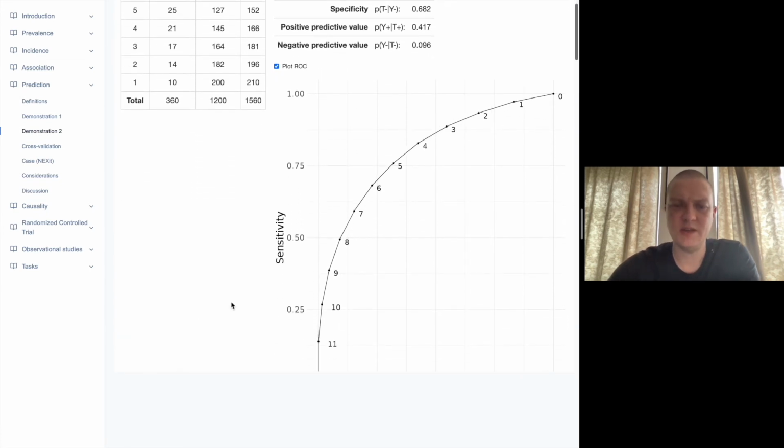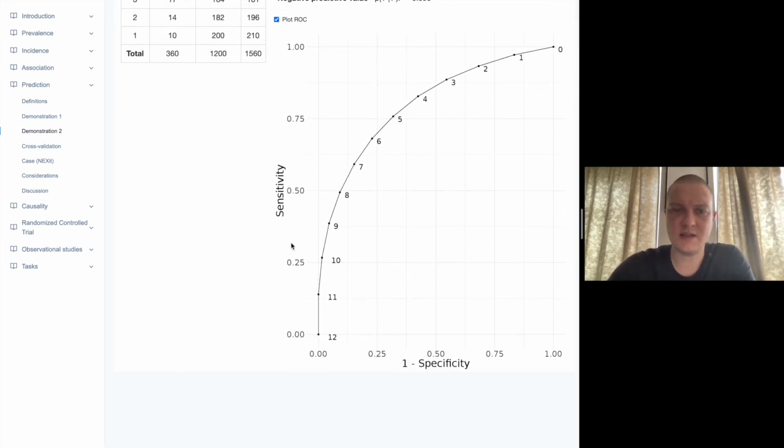So what this tells you is you have sensitivity on this axis, and you have 1 minus specificity on this axis. And that's just a trick because you want to have the axis go so that up here is where perfect sensitivity and perfect specificity is. So ideally, we'd like to be up here. And which cutoff gets us closest? Well, maybe somewhere here, 6, 5, 4, in this area here. That gets us as close as possible to up here, which would be a perfect sensitivity and perfect specificity.